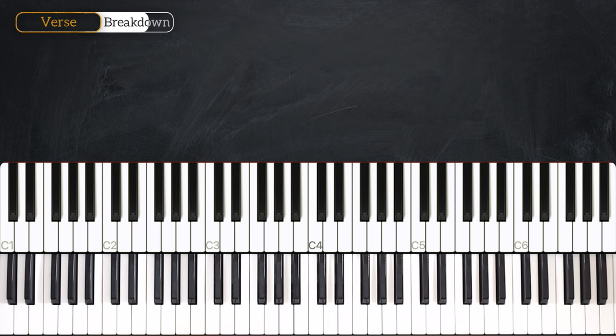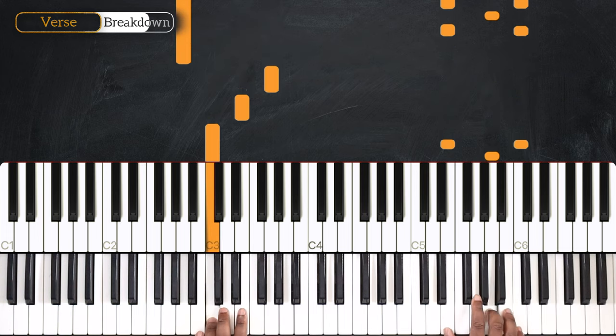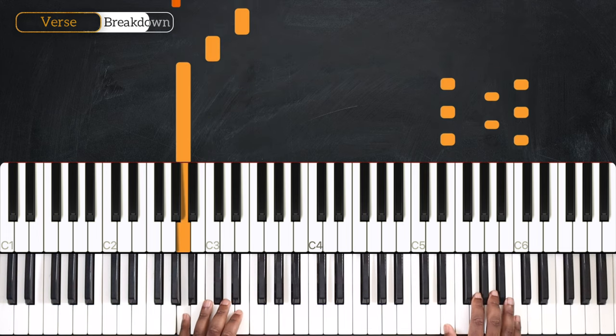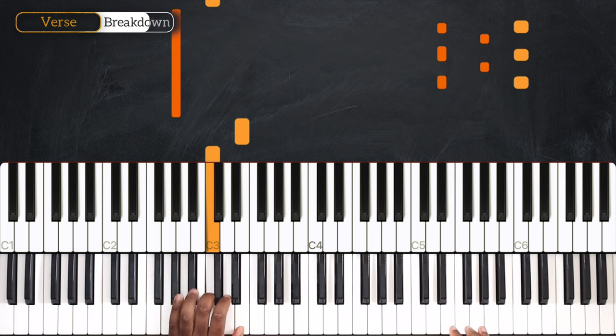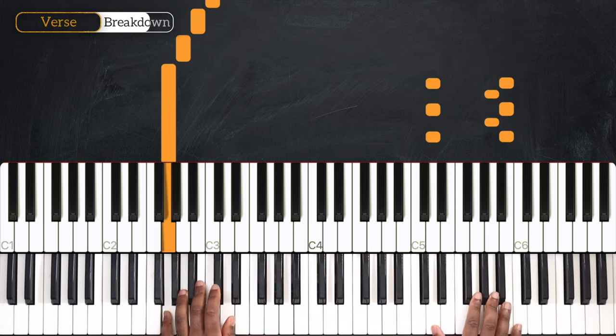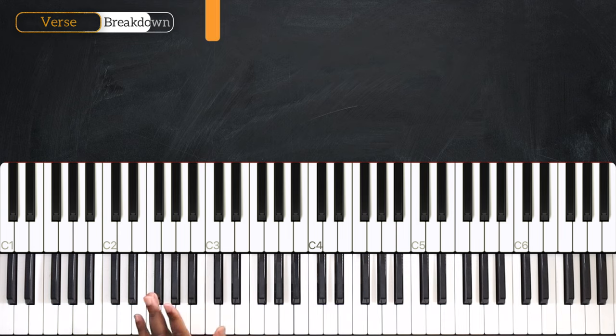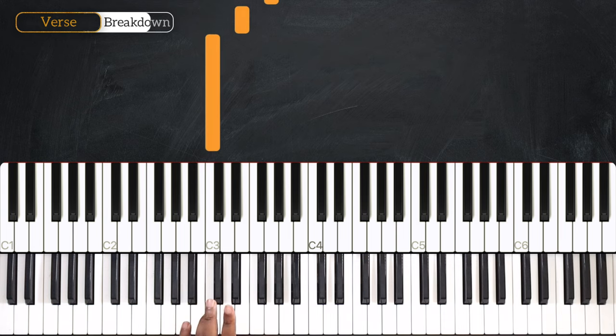Okay, great. Now we're coming near the end of the first verse. It goes like this. So we're pretty much still using the same pattern here, and the bass line goes like this.